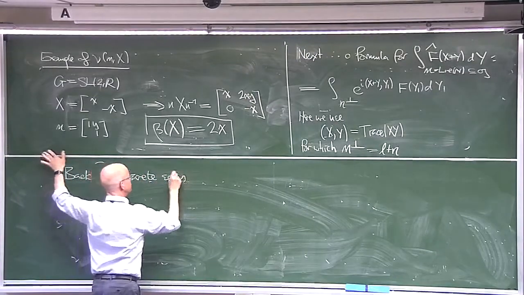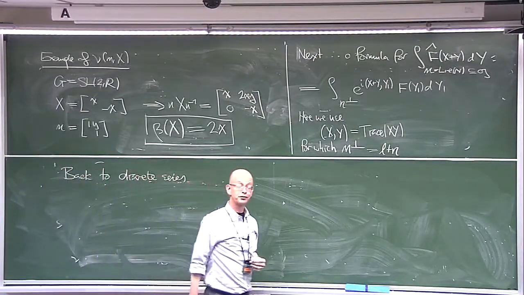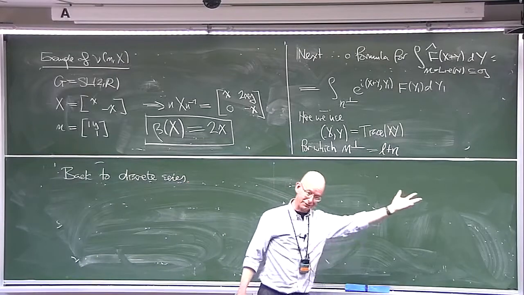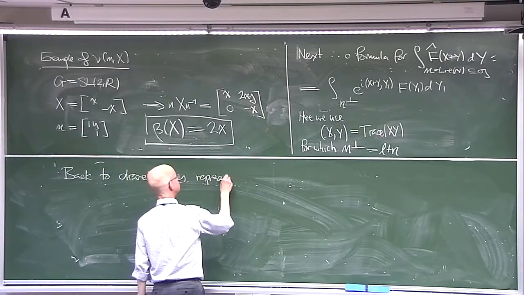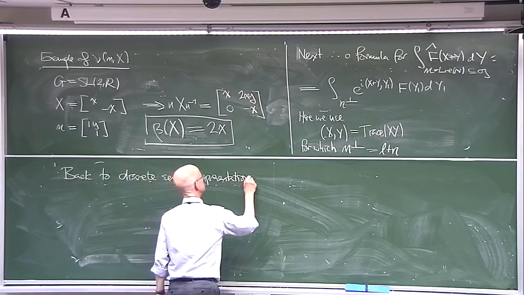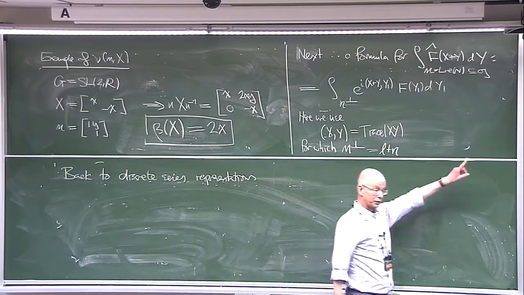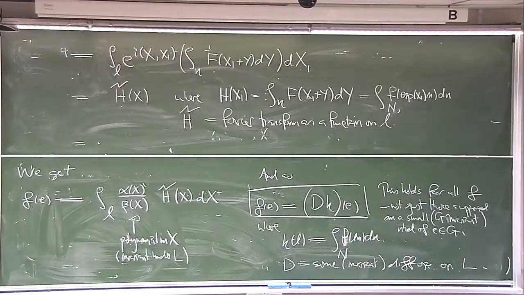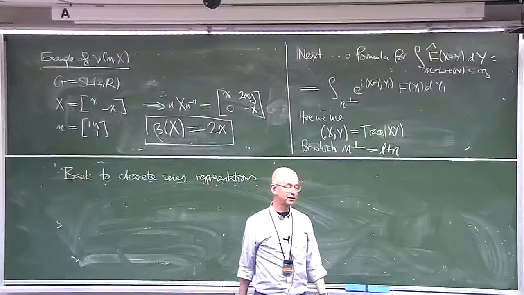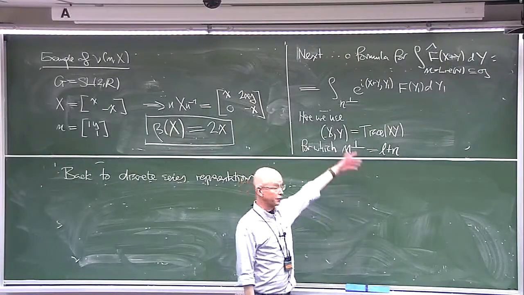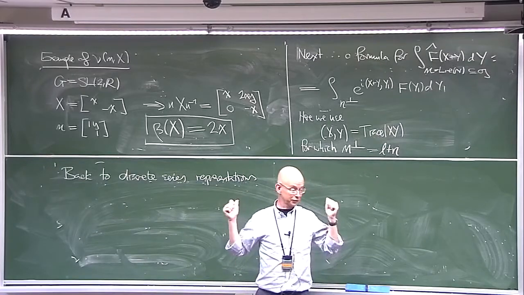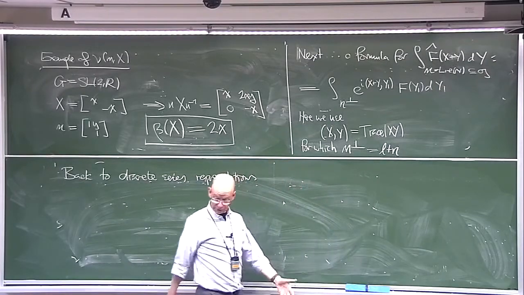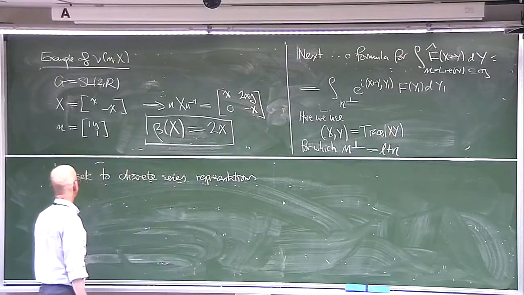So sometimes you don't have to worry about classifying discrete series because there are none, and we just discussed that. But sometimes there are. For example, SL(2,R) has discrete series. And we had a long list in the morning of groups, and most of them did have discrete series. And for all of the groups where there was a yes, there were discrete series, for all of those groups, there is no L. And everything that I said is not immediately relevant. So now we have to go back and think about that.